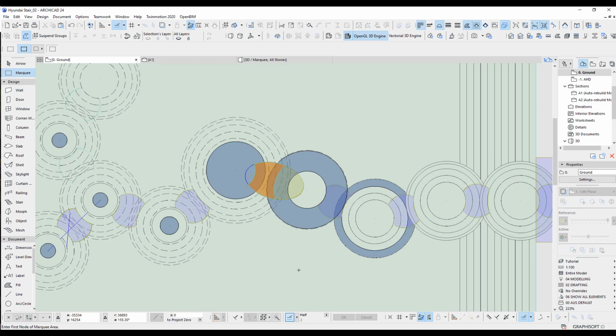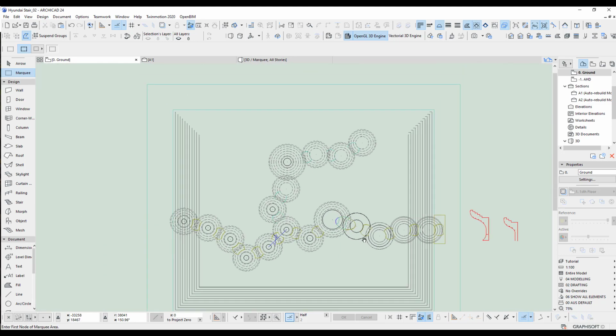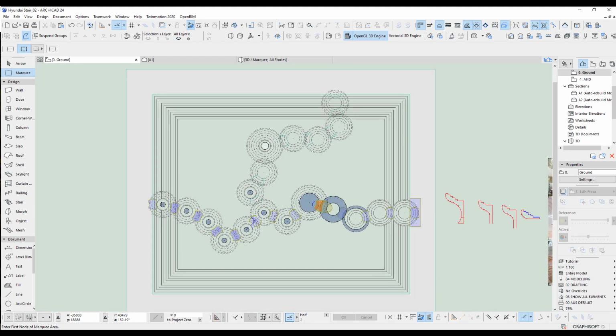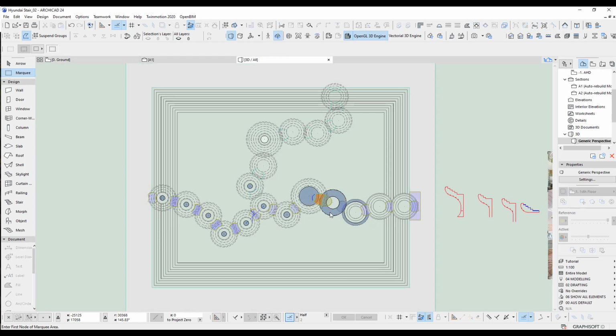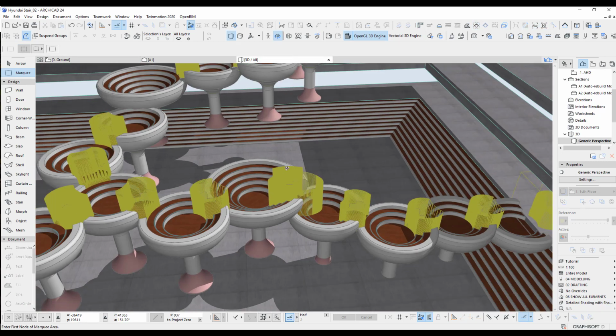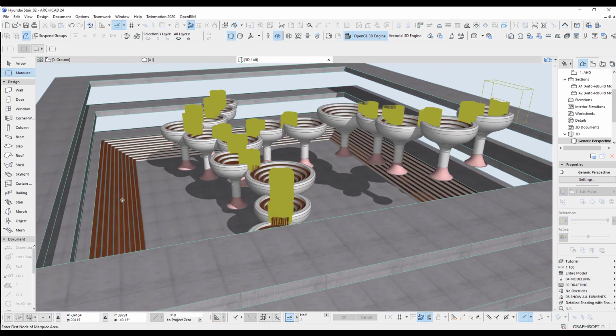So I did it while you were not looking and made all this up. So let's have a look. See, I just kept doing this, copy them around, move them up and down, whatever I need to, plus this one is on the same level. I'll show you in a moment, that's even easier. So let's have a look in 3D what I've got here. All right, let's have a look.